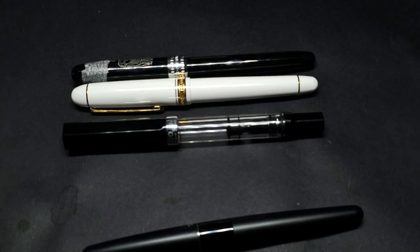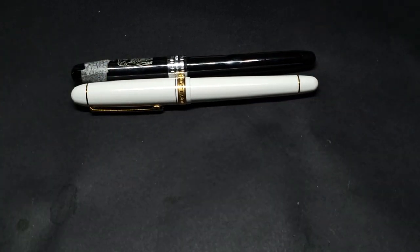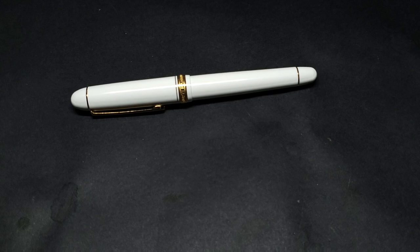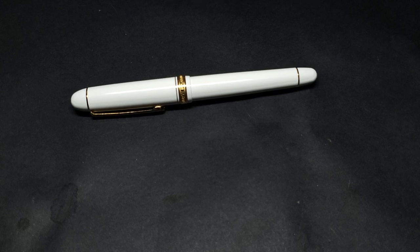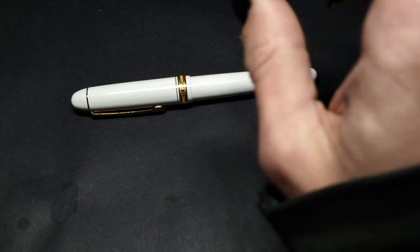Mind frame, can I do this right? Probably not. Whatever, it's fine. So, what we really need to do is do a little writing sample. Why do I feel like we're getting to that part way faster than usual? Usually takes me like 10 minutes to get to the writing part. Whatever.